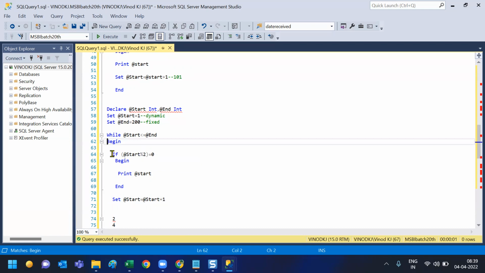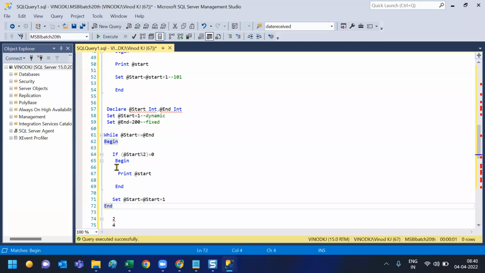Correct. So now as it won't satisfy the condition, it won't print anything, but it will come and increment that 3 plus 1 becomes 4. And do remember one thing, when you write one begin statement, it has to end wherever we want. We should not leave it like that. If there is a begin, end is mandatory. If you're not keeping begin and end also, that is fine. But always keeping begin and end, we can get to know what is the logic behind that condition.